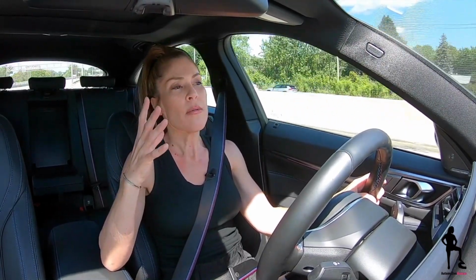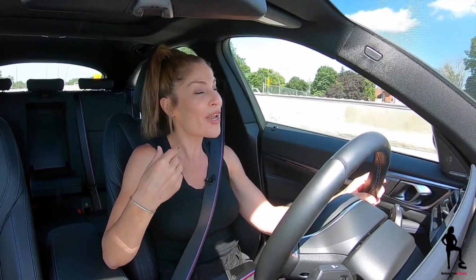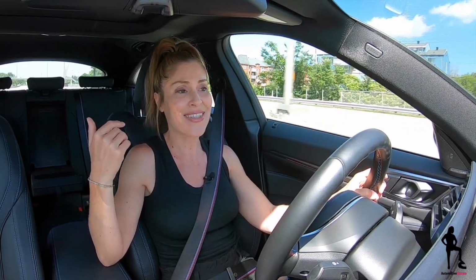But in general, BMW is just known for performance driving. So I shouldn't be surprised that this vehicle is so well balanced. But I've been in a lot of EVs that are just all over the place, but not this. So the most impressive feature is driving. And Sport, FYI, you have a couple different versions of Sport too, so you can play around with that feature, which is nice too. But what I've been doing is just keeping it in comfort mode and just letting it do its job, right? So it's fantastic.